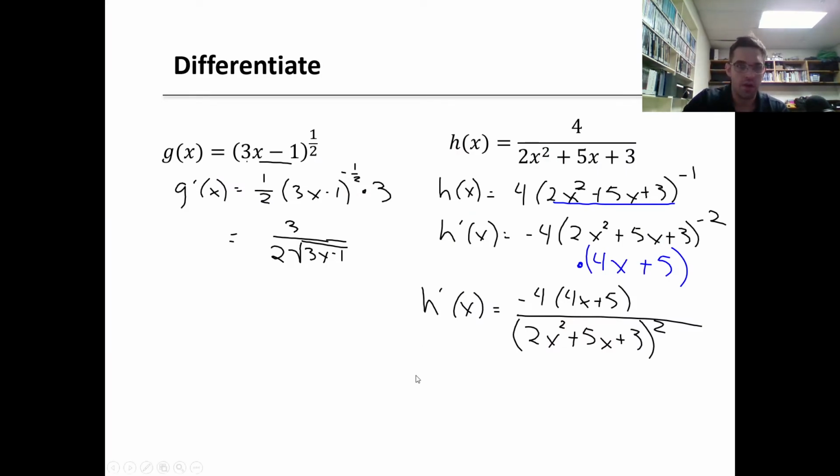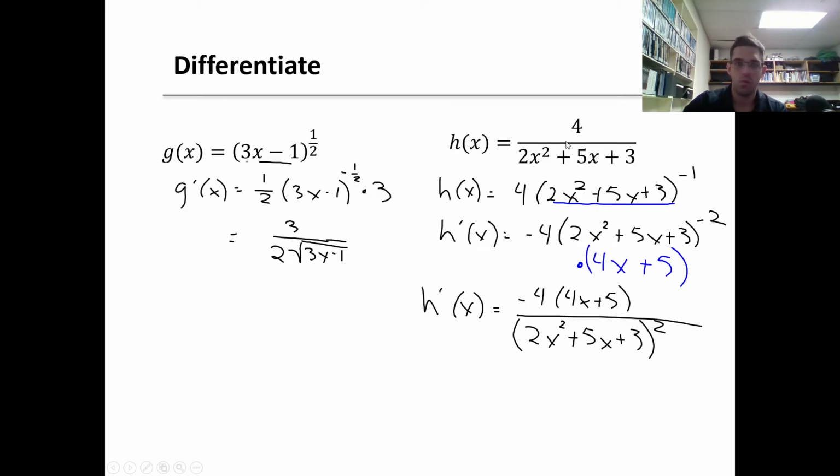So the derivative of g of x, the inside function is 3x minus 1. So we do 1/2 times 3x minus 1 to the power of 1/2 minus 1. So we get the negative 1/2. And we multiply this by the derivative of the inside function. And the derivative of 3x minus 1 is 3. And so I can turn my negative exponent into a positive exponent in the basement, and I could write it as a radical. I just couldn't help myself, okay? You wouldn't have to simplify this on a quiz, but I just couldn't help myself, so whatever.